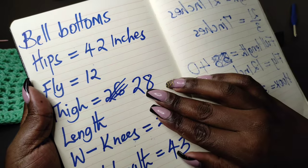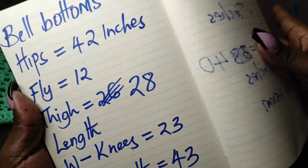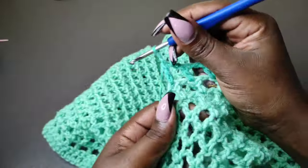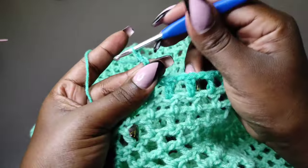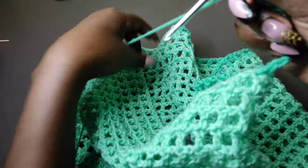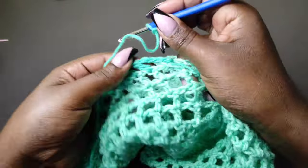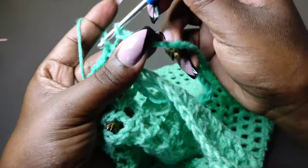Because I do not want my trouser to be too tight at the center or in the middle, I'm going to work 28. And so, because I'm at 24 right now, I'm going to get my hook and make a chain of 10 chains from this point. 1, 2, 3, 4, 5, 6, 7, 8, 9, and 10. Then I'll get this other side where we started, where we rejoined the yarn, and slip stitch onto the third chain. 1, 2, and 3. Do a slip stitch at that point.